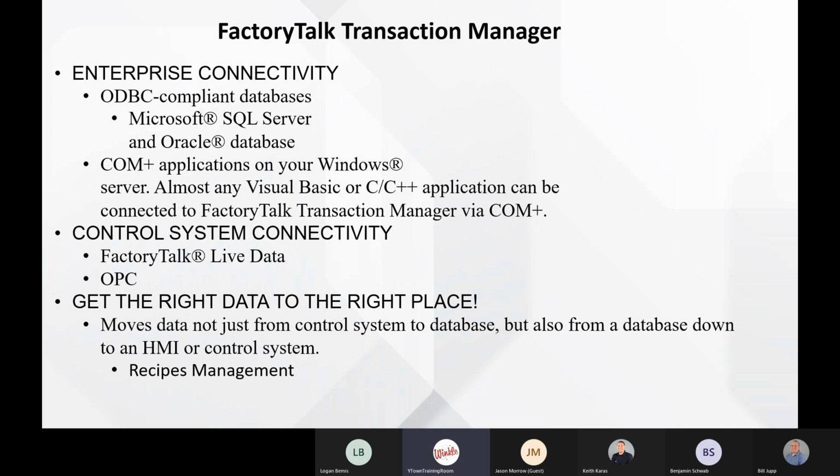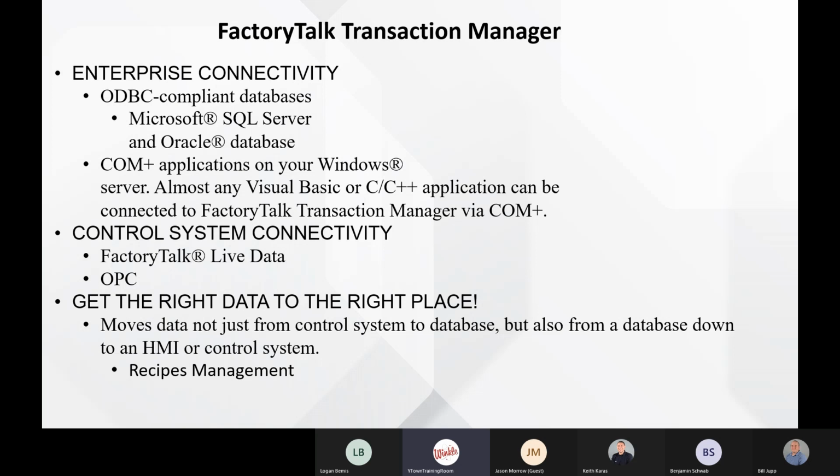The overall idea for Transaction Manager is to get the right data to the right place, right? So move the data not just from the control system to a database, but also from a database down to an HMI or control system. An example I put up there is recipe management, which I see a lot from a higher level like the ERP.